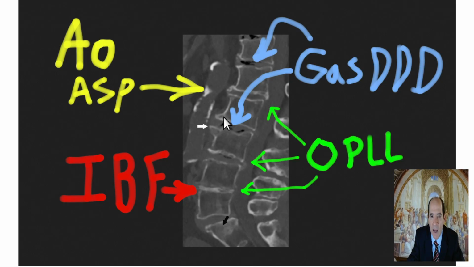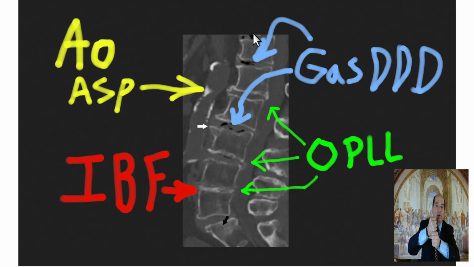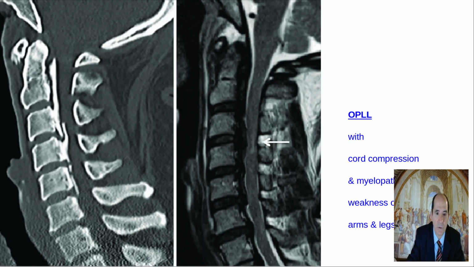It's happy to fuse it through osteophytes, your typical DISH. It's happy to fuse it through an interbody fusion. It's happy to fuse it with OPLL, ossification of the posterior longitudinal ligament. It just wants to fuse that segment. And then as soon as these levels get fused, then the adjacent level will fail real fast. You can see in this case, it's just got one more disc space to go before you're fused to the sacrum with your lumbar spine, and it's already marching its way up the thoracic spine. So this patient's headed towards having an entirely fused spine. Not good. Painful, leads to a markedly reduced level of function.